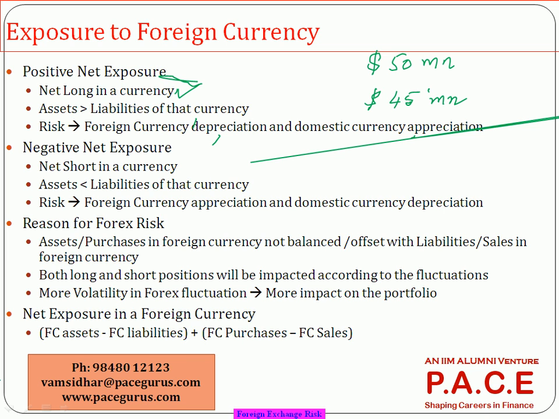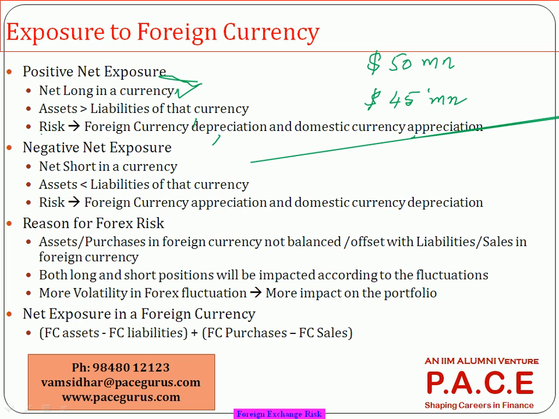The hedging strategy will look at it. But by getting into some kind of a mechanism, our intention is to reduce our total exposure. Now, where all the forex risk can come, one, your assets are more than the liabilities in the foreign currency, or look at your purchases. See, this year you have purchased more in foreign currency, which is again adding up as an asset.